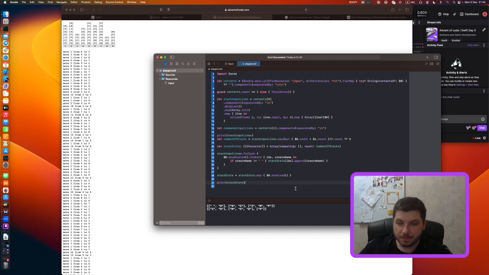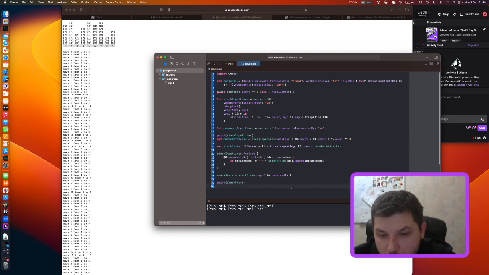So this is first. Now we gotta parse the crate inputs. The command input, sorry.